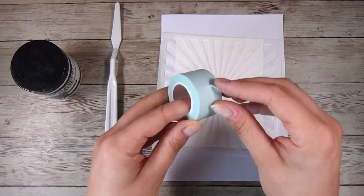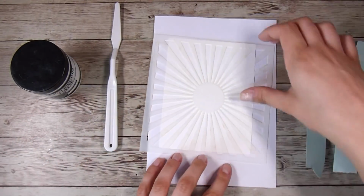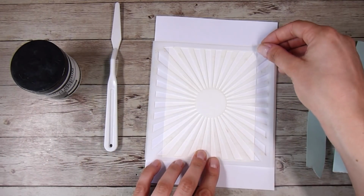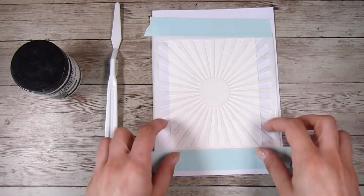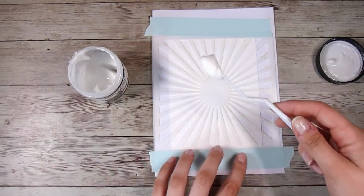So you can see how the inside of the stencil is the plastic part, whereas if I do it this way, the inside of the whole pattern there, the sun ray, will be the colourful part. So I hope that makes sense.